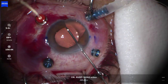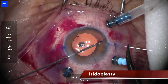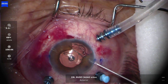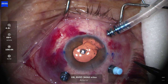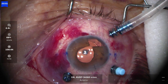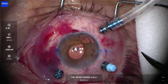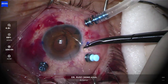Now I'm confident the lens is stable, so I'm going to fix the iris defect with the Siepser suture. The problem with the Siepser suture is you can get engaged into the sclera, so I pass the needle through the gap of the ILM forceps and use the forceps to recover the loop of the 10-0 nylon to tie the knot. I'm suturing the iris and closing the gap very gently, paying attention to the iris periphery to avoid creating an iridodialysis. Now I'm fixing and cutting the suture and placing another stitch.